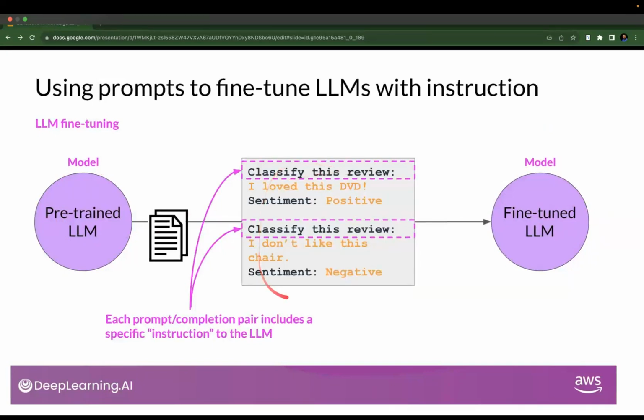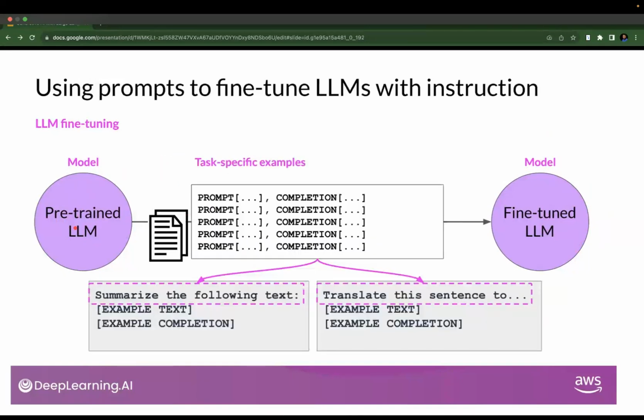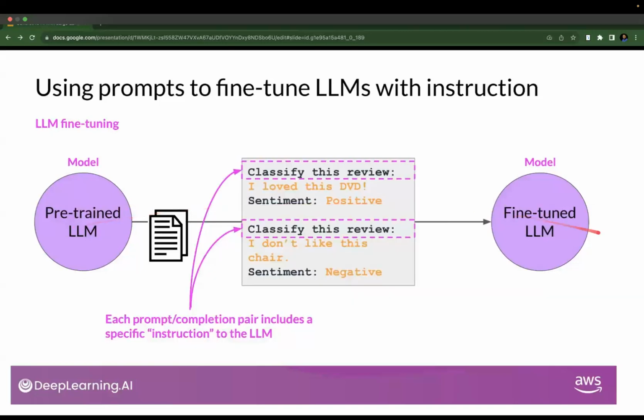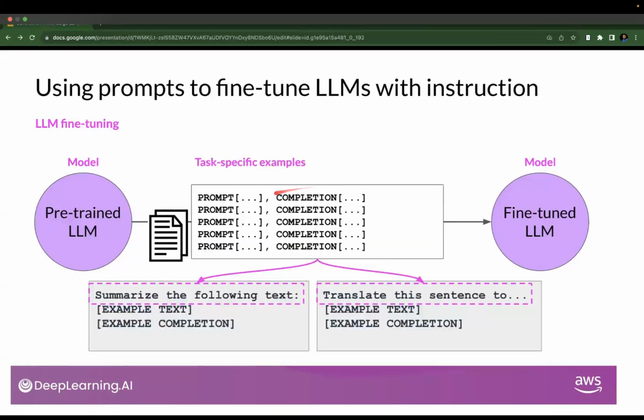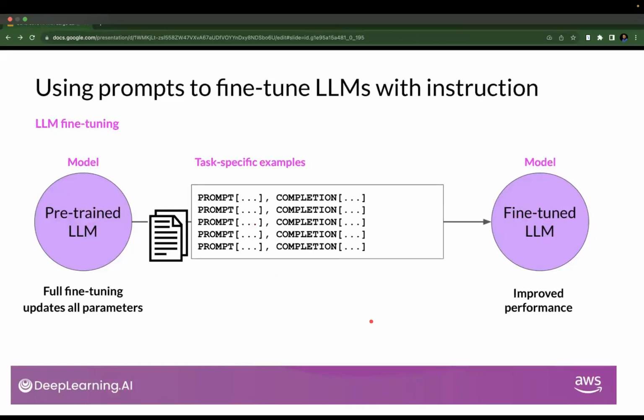So instead of giving these examples during in-context learning inside the prompt, you can pass these examples in the fine tuning itself. And hopefully, when you ask this fine tuned LLM for this classification, you might not have to give any inference examples. You can tune a model based on different tasks. It could be summarization or translation or anything which you care about.